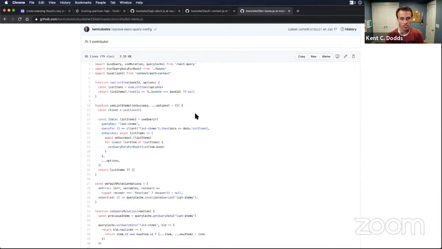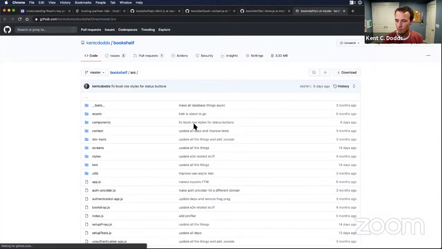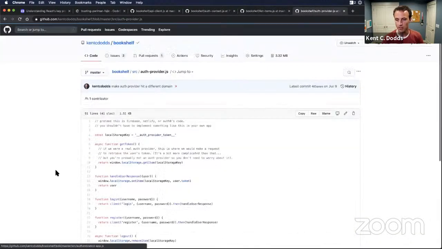So the reason for the change is that as I was recording, I got to the authentication piece, and we don't actually authenticate with any provider. But I think that most people should probably be using some sort of client library to do that. And so I decided, okay, well, let's think about the way that we do this. And I implemented my own provider, like my fake auth provider. You can see it right here, auth provider.